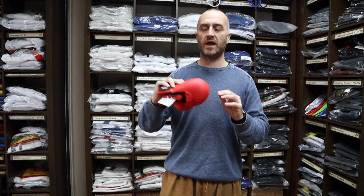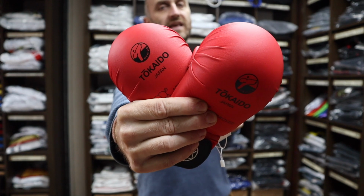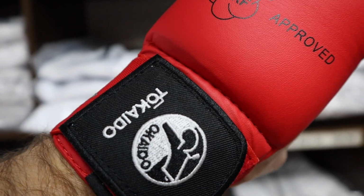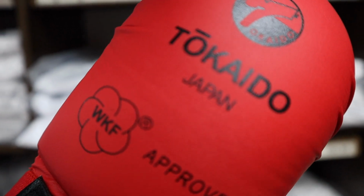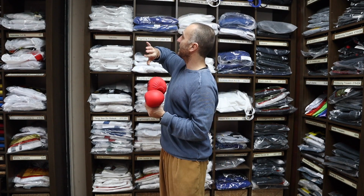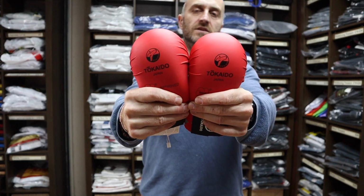So they are the true original karate supplier, and it's brilliant to have them at Enso, and the latest addition is these karate sparring gloves. Really nice quality gloves, we'll go through the features in a bit, but Tokaido know exactly what you need for karate, so they're always going to produce the top kit. It was really good having all their different gis in at the shop, and adding the sparring kit as well is brilliant for us, so we feel very lucky to have it here at Enso Martial Arts.